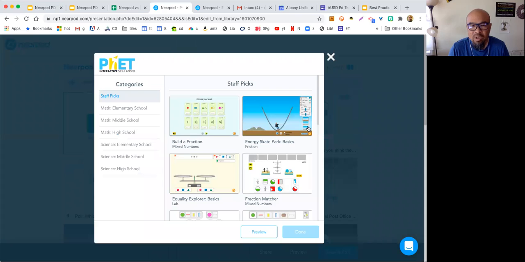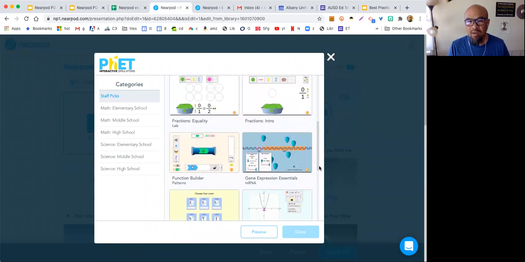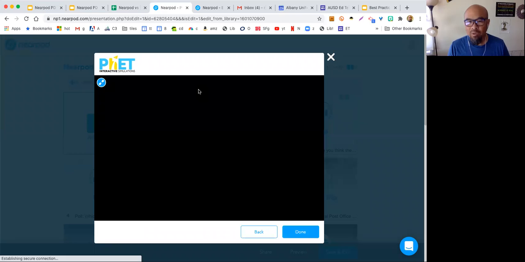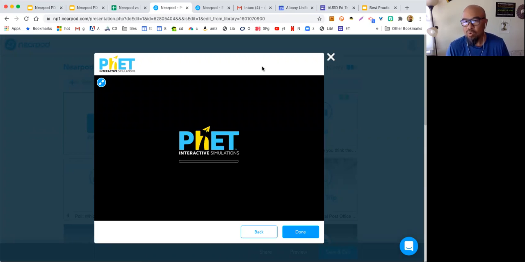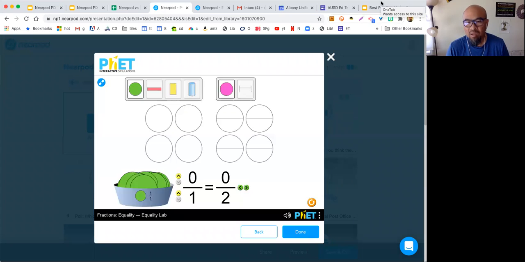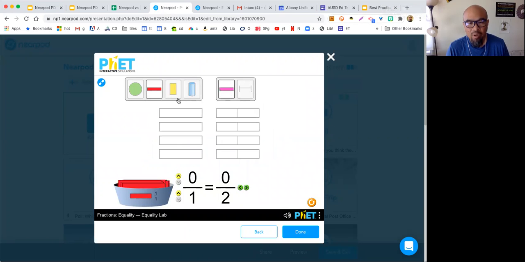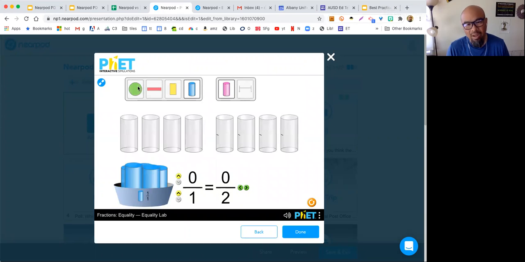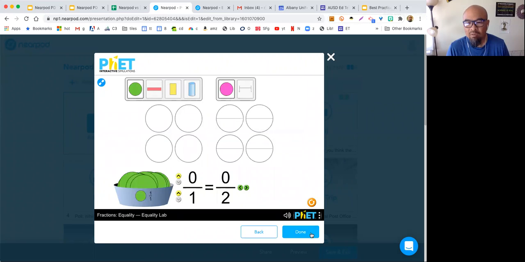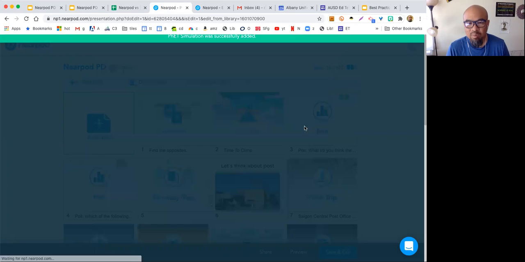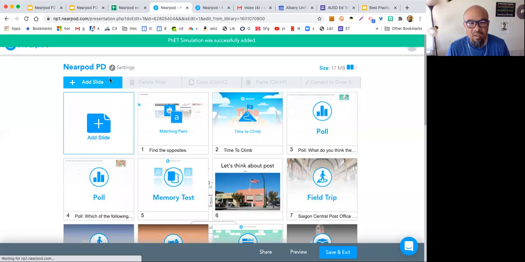These simulations I talked about earlier, the science one was one I had showed you, but as you can tell, they have elementary school simulations, middle school math, high school math. Basically, it's math and science. All these simulations that you choose are interactive little tools that they can experiment and play with, and these are pretty self-explanatory. Maybe you could always explain it, but I think they can figure it out. So that simulation tool is neat.